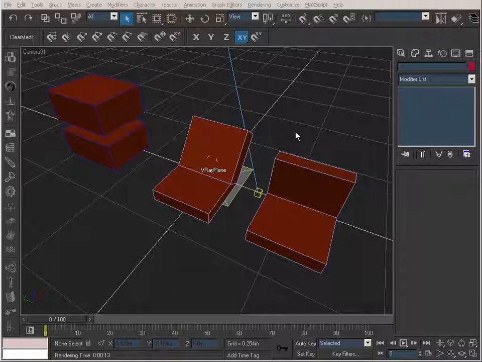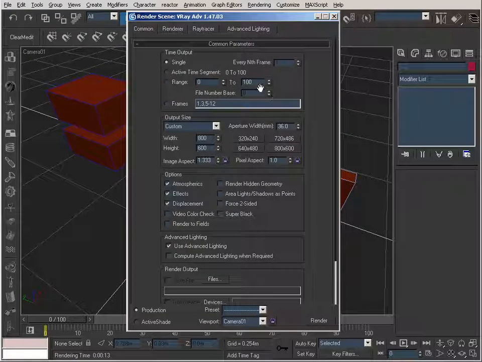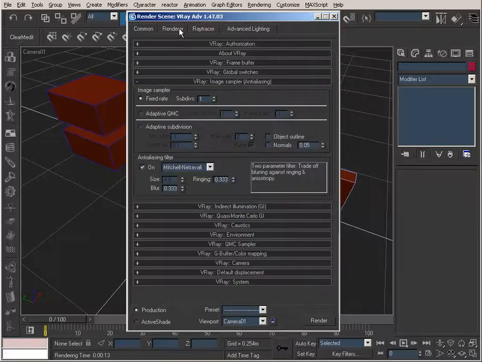So with that being said, let's look at different methods of doing this. If I go into my rendering, we're going to choose V-Ray for our particular rendering in this example. I'm going to start with my anti-alias set to a fixed rate of 1. What that basically means is that I have no anti-aliasing. Basically 1 pixel is 1 sample of anti-aliasing.